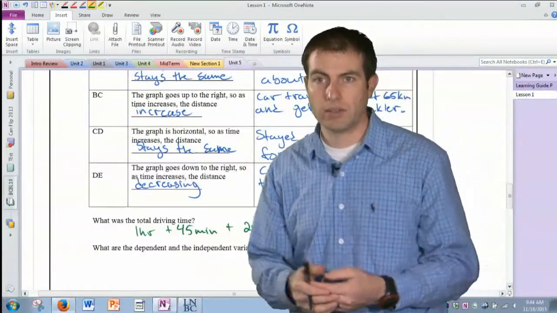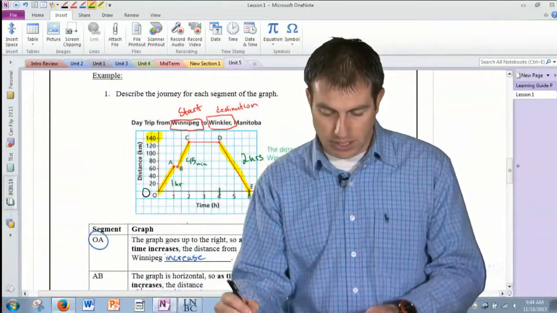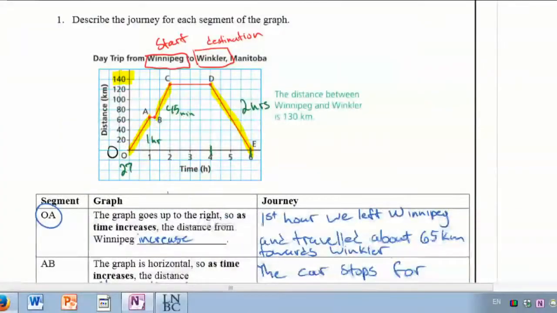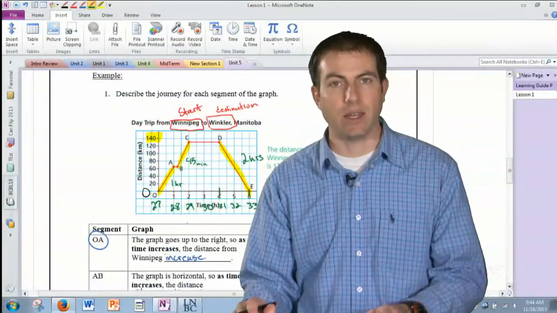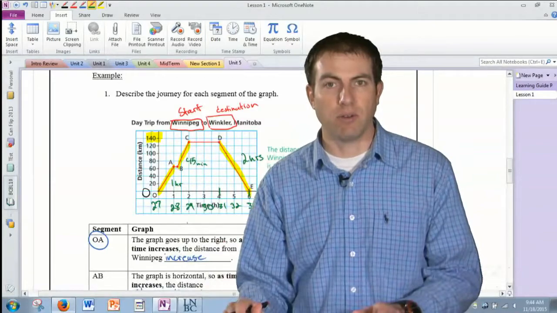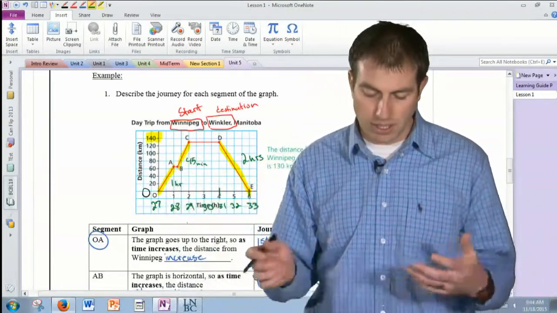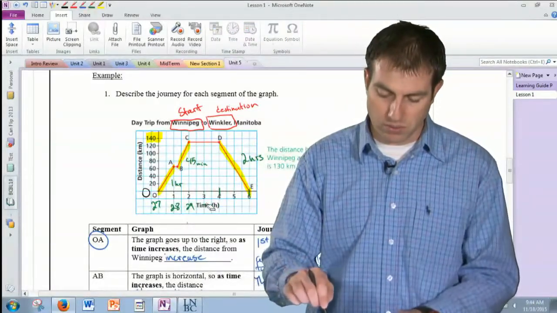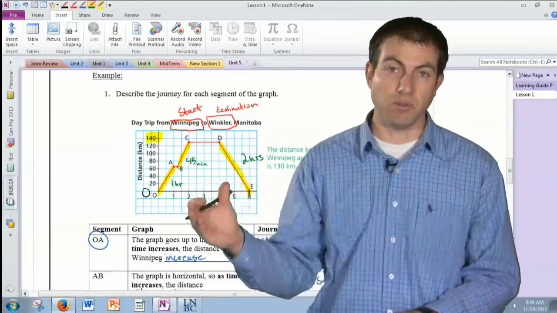Why does the graph start at 0 and end at 6? It doesn't really matter what it starts at and ends at. We could start it at 27, 28, 29, 30, 31, 32, 33. If we wanted to renumber the graph like that, that would have been fine. It wouldn't have changed anything. If I asked you how long did you drive for, if you started at 2 o'clock in the afternoon, you still drove for 3 hours and 45 minutes. So the time along the bottom doesn't really have a huge impact. It's just kind of convenient to start at 0 and then move forward in time.